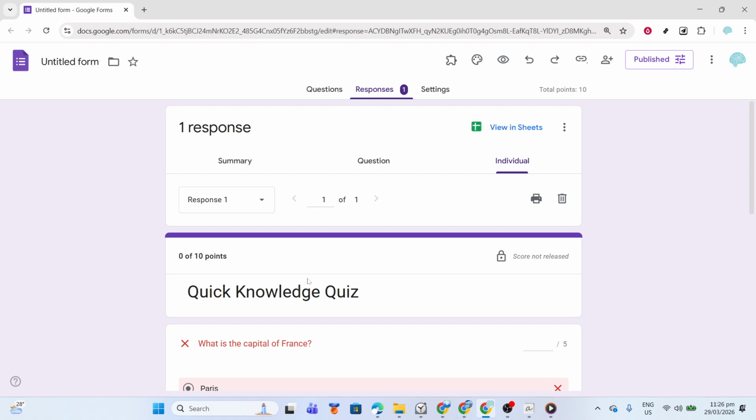As you explore, think about what the data suggests. Adjust unclear wording, rebalance answer options, or reconsider point values. With these three views, you have everything you need to understand performance, refine your form, and make smarter decisions based on real responses.